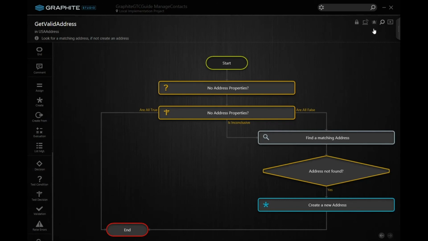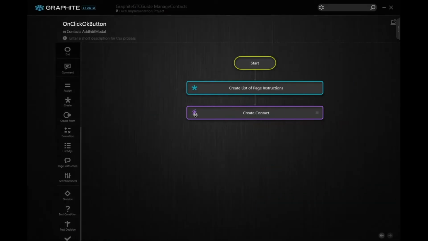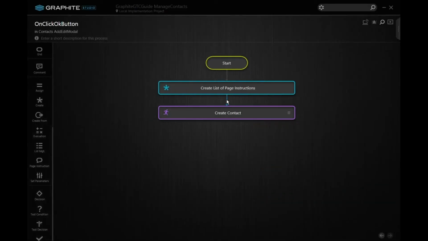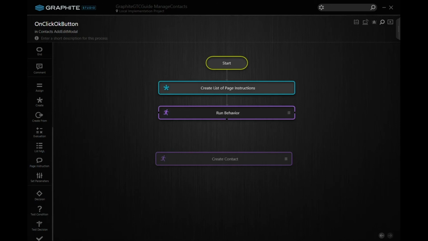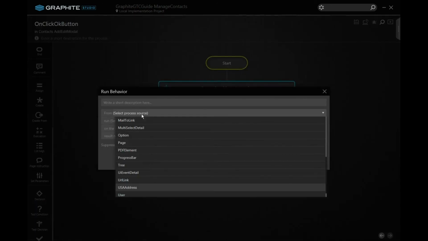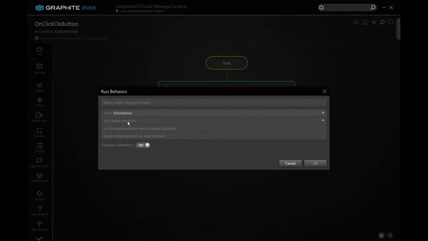Let's go back to the on-click OK button behavior. Click on the arrow connecting our create shape and run behavior shape and press delete. Now add a run behavior shape between them and select USA address, get valid address.